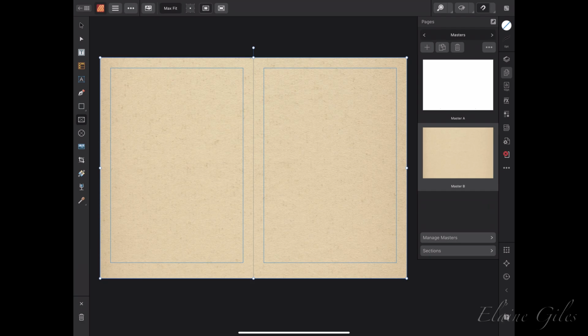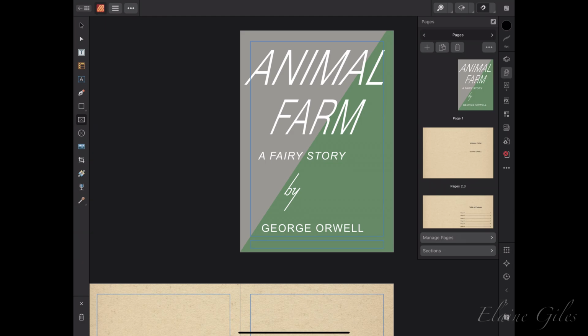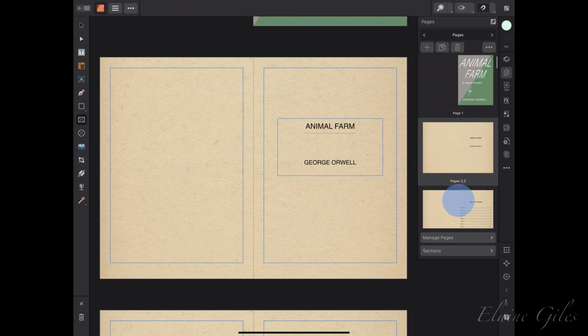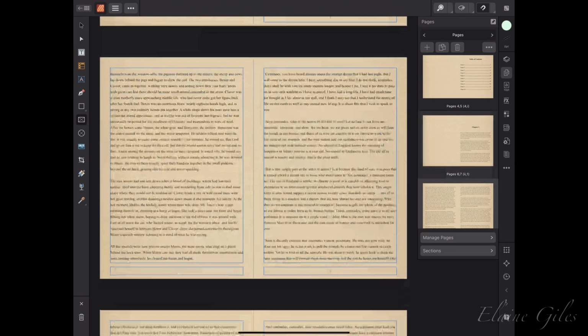How you do it instead is you activate the master that you want to have another master applied to. In this case, Master B. Tap and drag Master B over to Master A, but in the main area, not inside the panel, like that. At that point, I'm going to navigate backwards to pages, and now the nested master applies, and all of the pages have the aged background without needing to generate more master pages to do it.